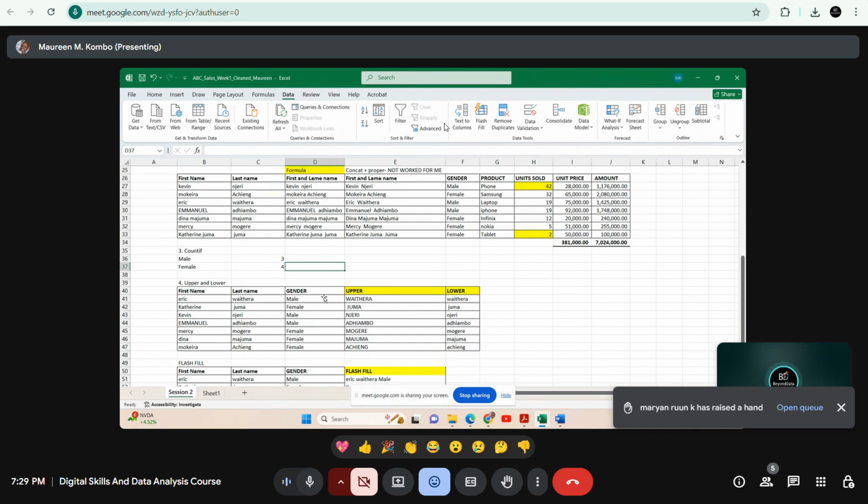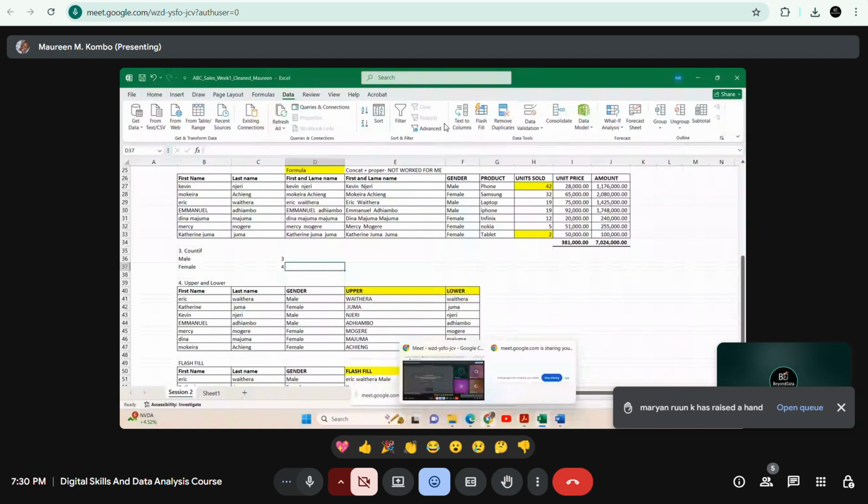For example, you are asked how many salespersons do we have that are male, or how many are female in our organization? This helps you know how many of this type are in the entire data. The entire data is called the range, and the criteria is how many male or how many female. That's why we usually train with scenarios so that you can relate whenever you are asked in a different environment.